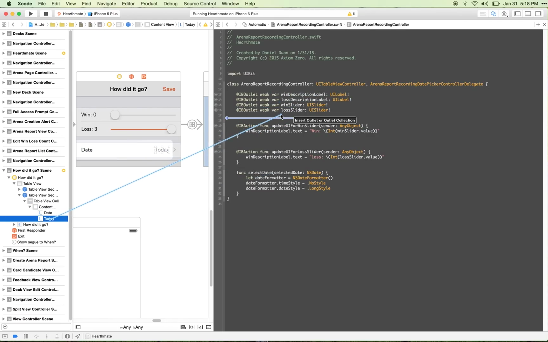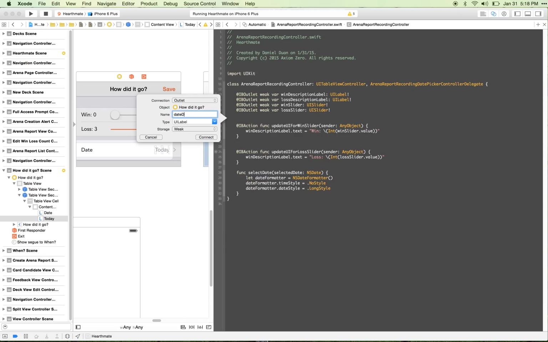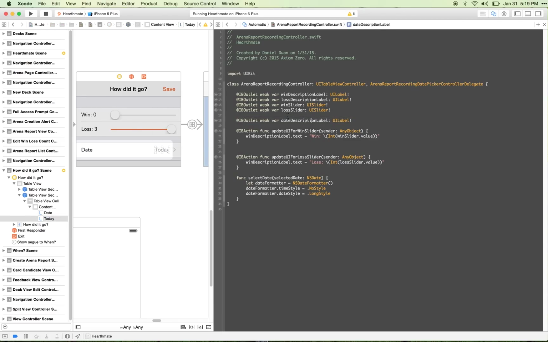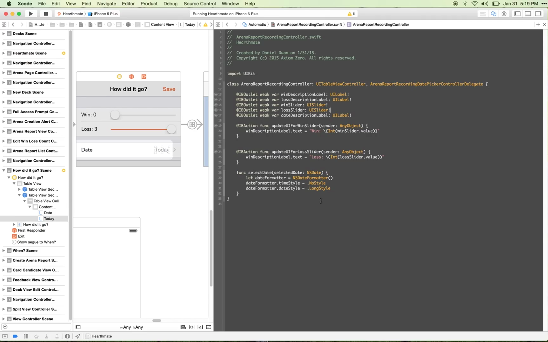Date description label. So first we just update this label. Date description label dot text is date formatter string from date and selected date.